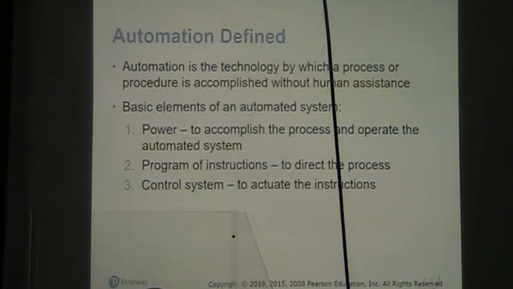It's been accomplished in different ways at different times, running a tape through the system with holes punched in it that tell the machine what to do, the Jacquard system with a series of little boards, etc. And all of that works with the control system, which actuates those instructions.